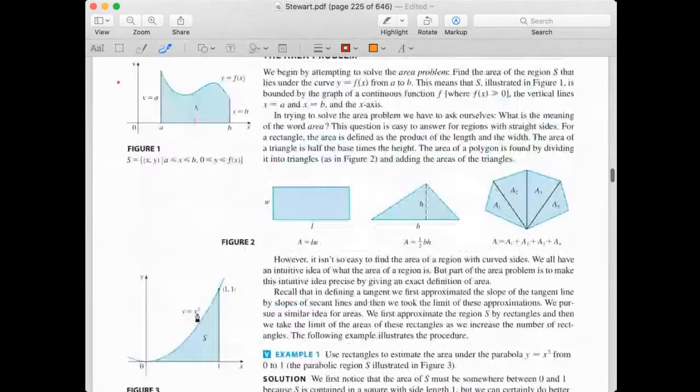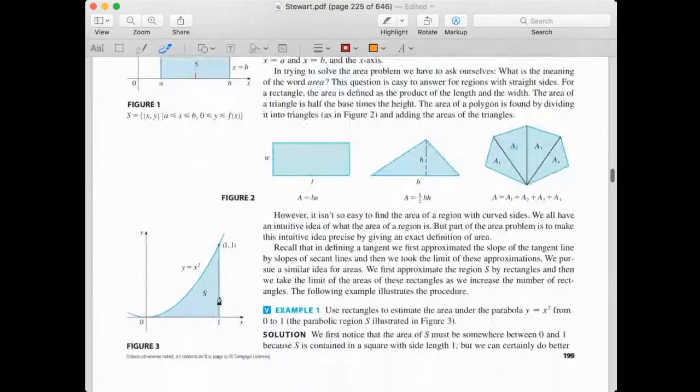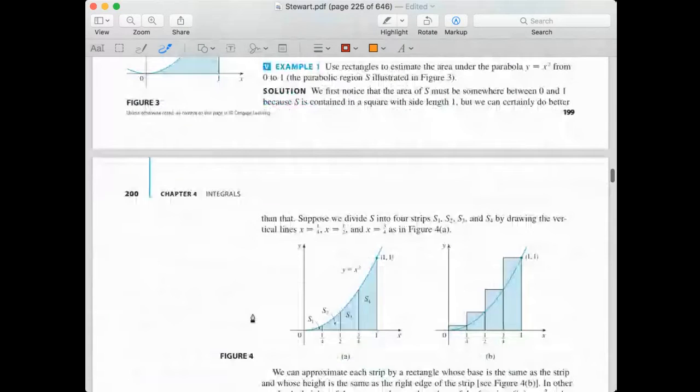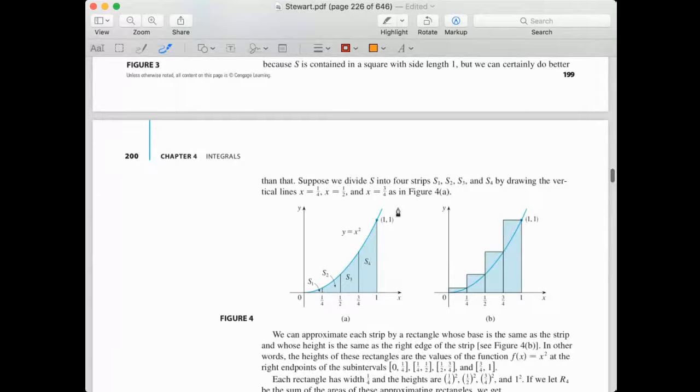Okay, let's talk about this one. Same thing. If I have a shape like this, I can treat one side as a function. Then I can cut this shape into different parts equally. If I cut into 4 parts, I have 4 parts. I cut this into half, then I cut it into quarters. So I have 4 parts.